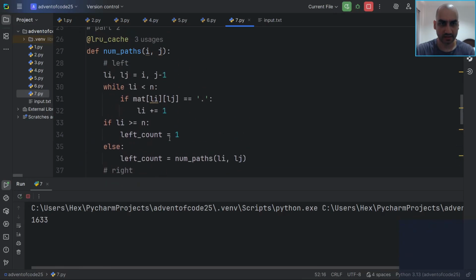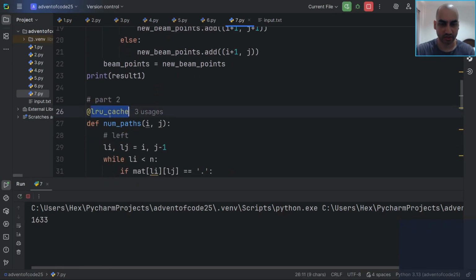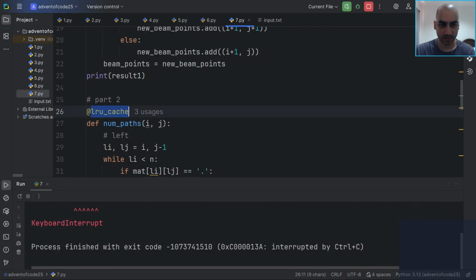Now I don't think it's actually LRU cache, because we actually want, stop. I don't think that's actually what we want.